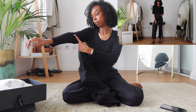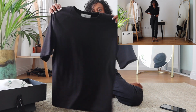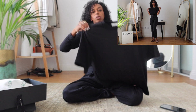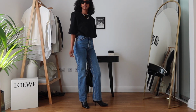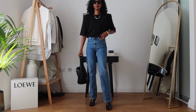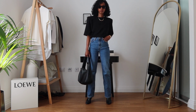It's just really, really modern and a very classic t-shirt. I absolutely love this t-shirt. It's very, very minimal yet edgy, because you've got the shoulder pads that give you that 1980s kind of look, but very, very beautiful. Once you tuck it in, you'll see on the cutaway I'm styling it, it really gives you almost an hourglass shape, and your waist looks slightly smaller, and it just looks like really, really good design.